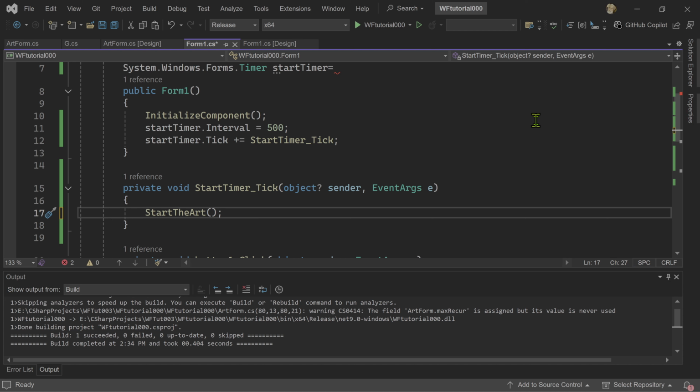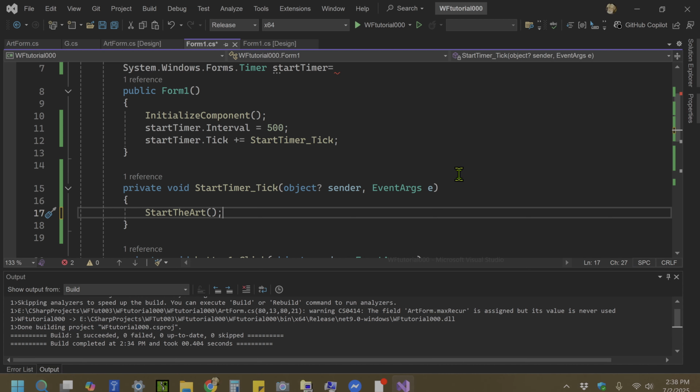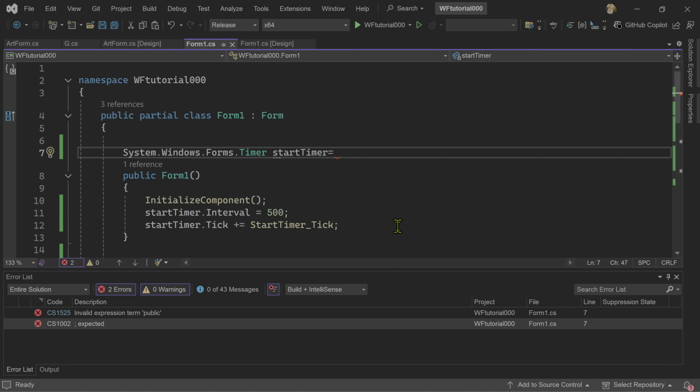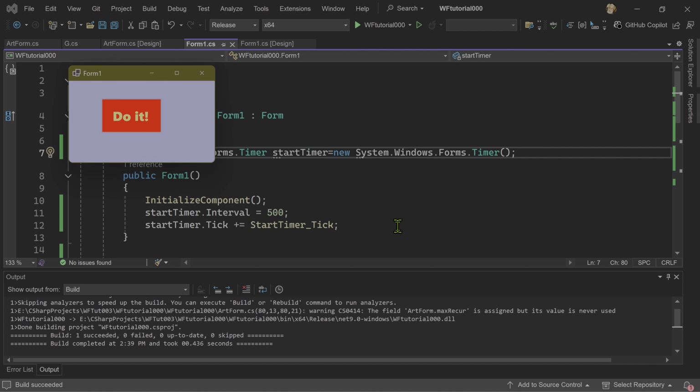So let's press, make sure we've closed it. So Control 5, and it wants a semicolon here. I forgot to press the tab. Okay, so now it's happy. Let's do a Control 5. And I didn't see it start. Oh, huh. Okay, let me close this.